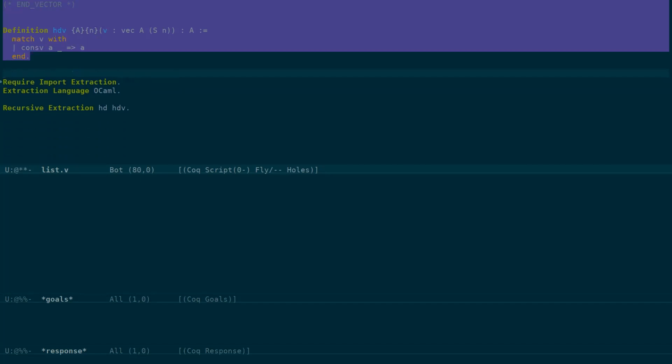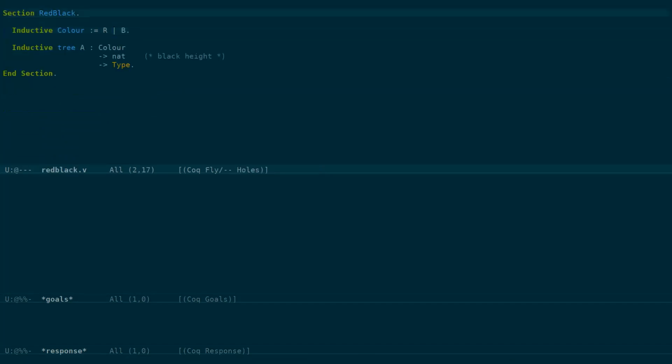Okay, so I will conclude by showing another example of what all you can do with dependent types, with no proving actually. So recall the red-black tree definition and algorithms.